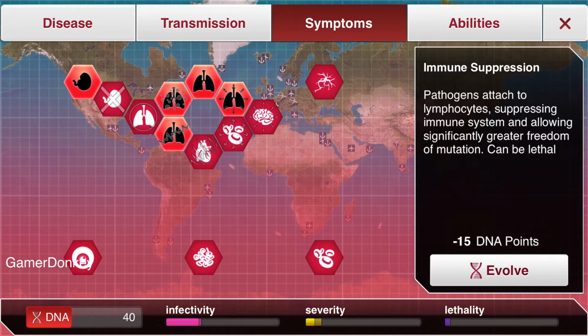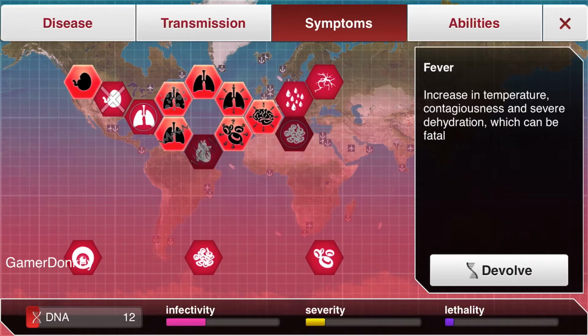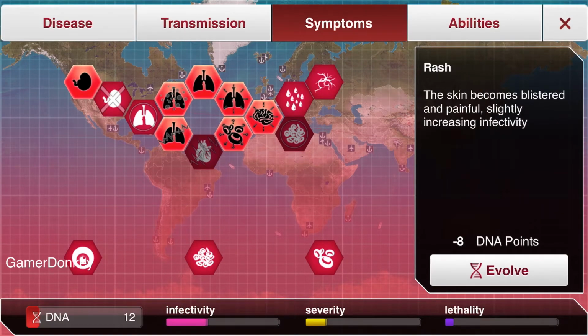Immune suppression. Fever. It does cause fever. Fever is one of the first signs. Go ahead and do the fever.